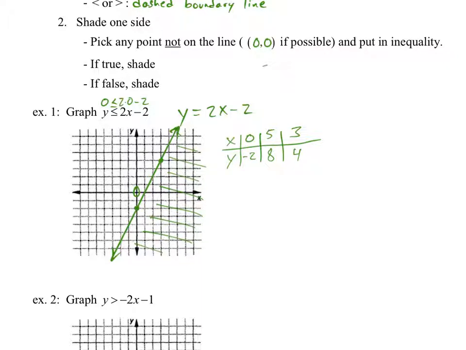So what we're really trying to say is all the points on this line work. Ignore my little circle there. I can't get rid of it easily. So all the points on my line work and all the points on this side of the line work. Does that work for example 1? So going back up, we should finish this. So pick any point that's not on the line, 0, 0 if possible. Sometimes it's really nice. Put it in the inequality like we did here. If it's true, shade that side. If it's false, when you put your point in the inequality, shade the other side.